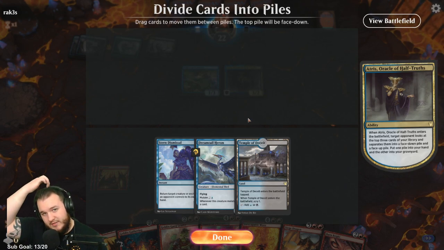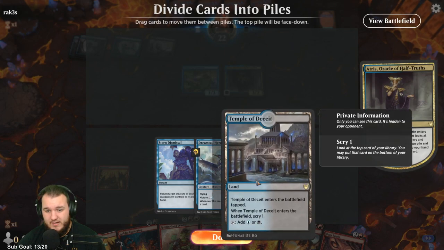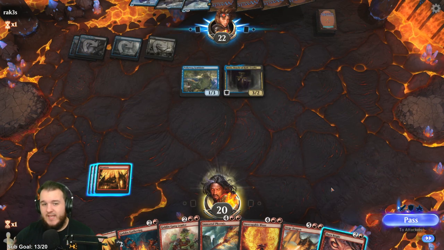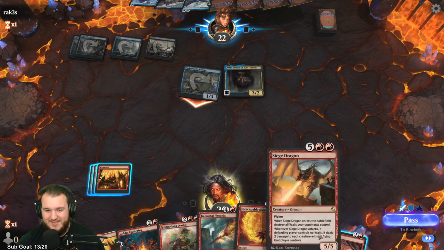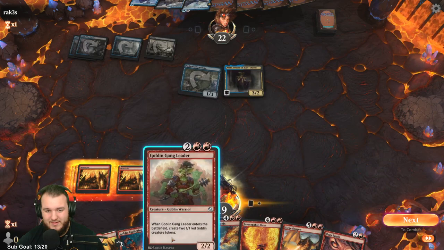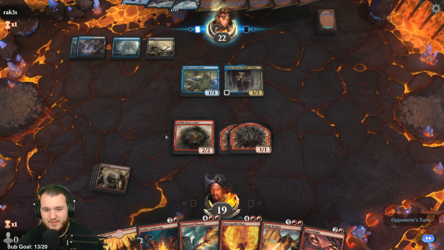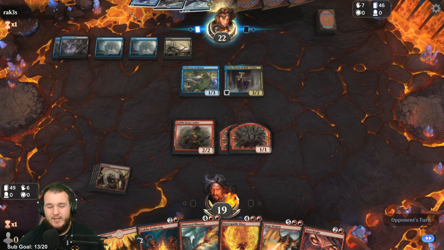Oh god. Divide cards into piles, drag cards onto to move them between piles. Wait. The top will be face down. I don't know, I just threw them in there. Opponent's turn. Yeah, it's 100% a player. I can't do anything. Pass. Okay, here we go. Let's give this a shot. Bang. Opponent's turn. You can see the cards in their hands. Oh, okay.